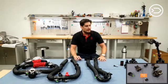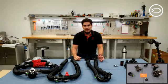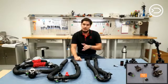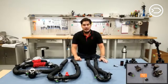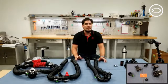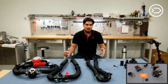We're going to be talking about the Divesoft Liberty mouthpieces that we offer. We do kind of offer two basic types of mouthpieces: the dive surface valve and the bailout valve. We'll be getting into those today.